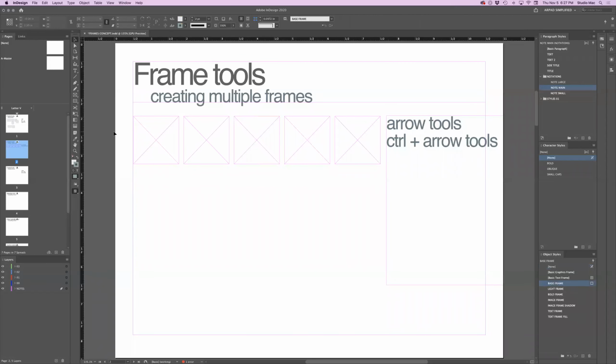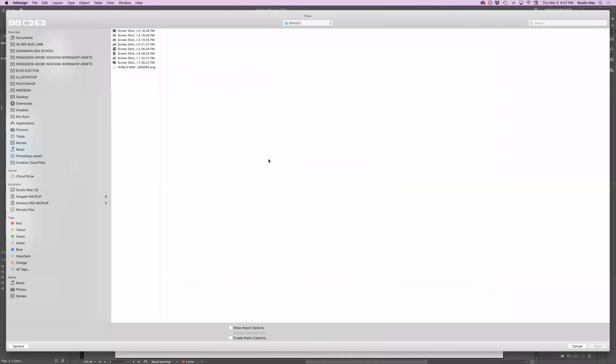We have this frame. So let's say I'm going to maybe place images in them. And for that one, I will assign it to image frames. Again, in an additional video, it's explained how you can turn frames into any of these object style frames. In this case, the image frame will control the fitting of the frames. It also added a rounded corner. Again, this is just a preset.